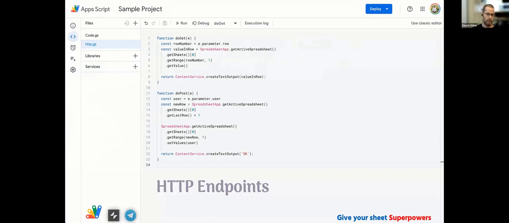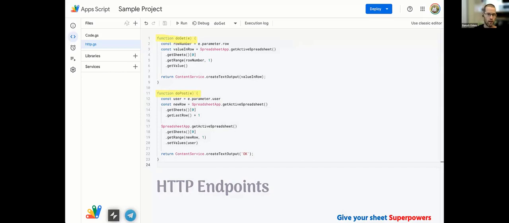For example, I can create another code on my computer that will send an event to Google Sheets, and Google Sheets will analyze it and add it to the spreadsheet. We will see how we contact it later. Yes, doGet and doPost.